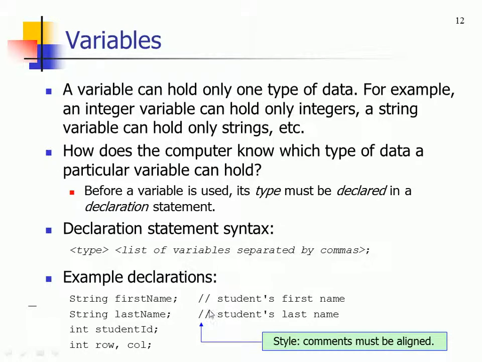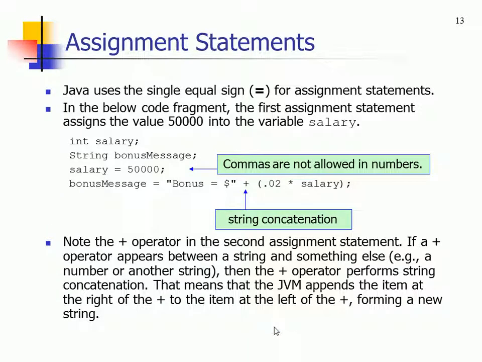Style. Should be aligned. I'm not too picky on the alignment of your comments, because depending on where your comments are, sometimes I have people who line up all their comments, but they're so far over on the screen because they had some longer line, it just made it hard to read them. So they don't have to be lined up, but it makes it easier. Question on the comments? Yes.